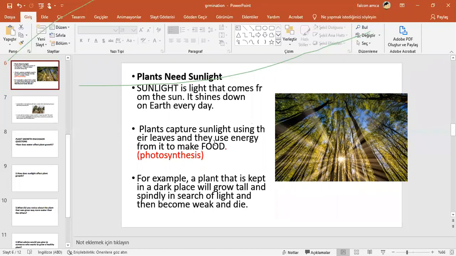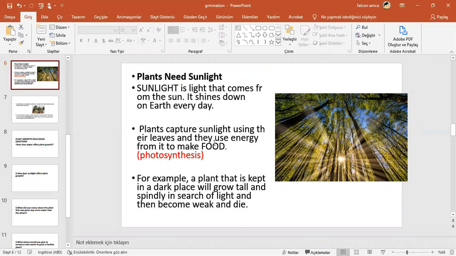Think about two apple trees. One of them takes enough sunlight, one of them is in a dark place, not enough sunlight. One apple tree will be taller, another one will be shorter, because if it doesn't take enough sunlight, it will be shorter than the others.